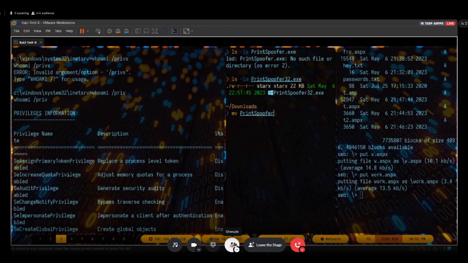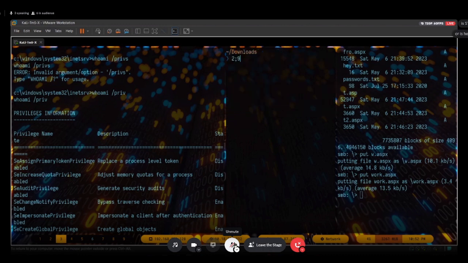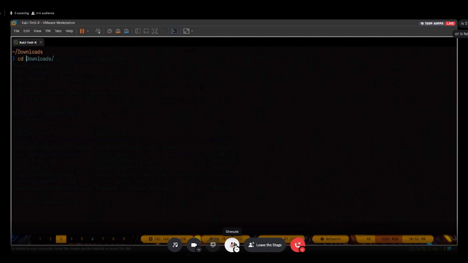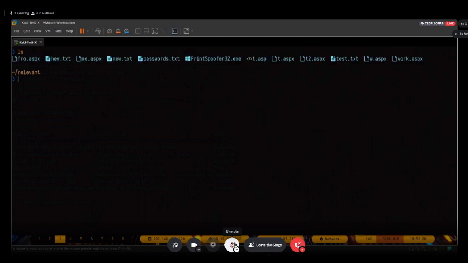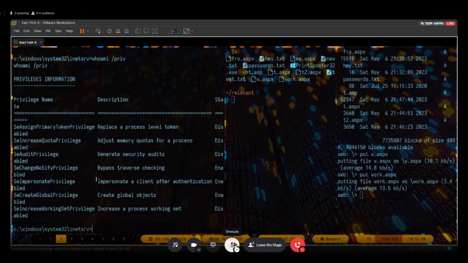Let's move it from here to the relevant folder so we can keep everything organized. Now, if we go to relevant, we should see it there. There you go. So we need to upload this to the victim server so we can do the impersonate attack.